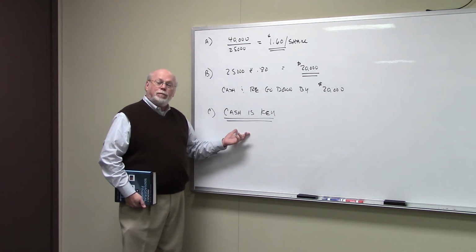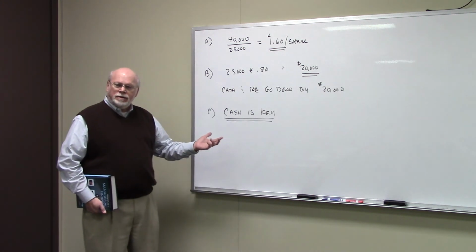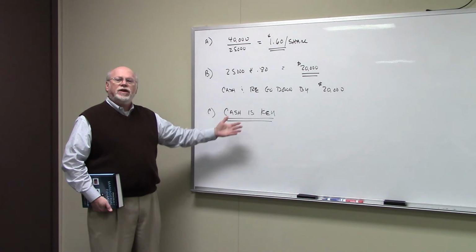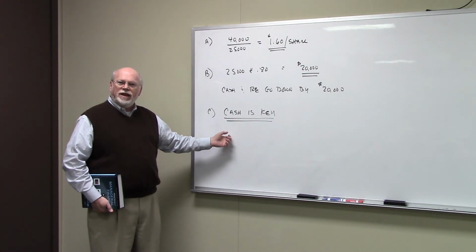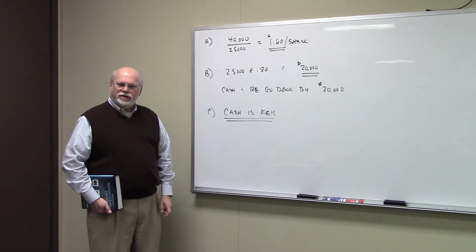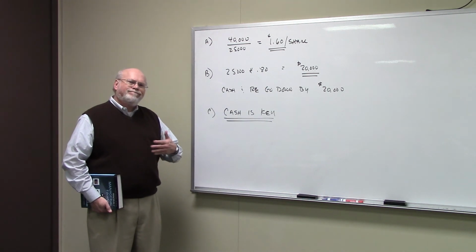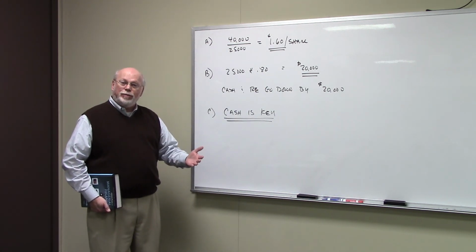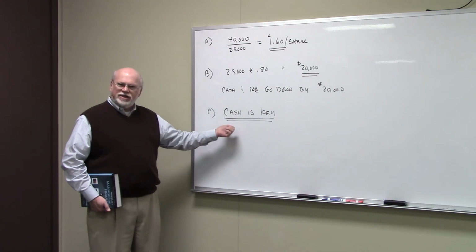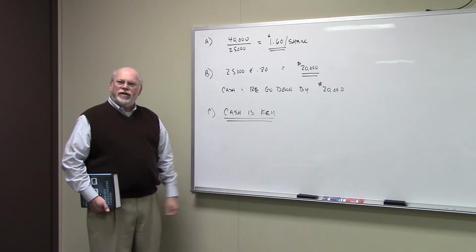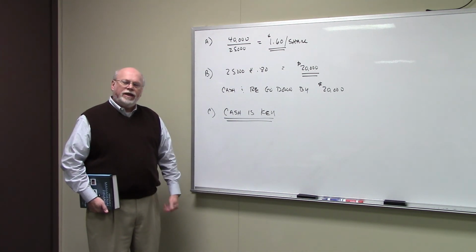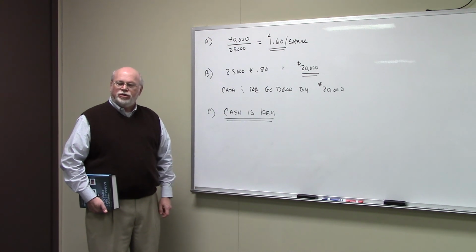Unless they go out and borrow the money, they borrow money and put it in the cash account, only then could they pay out more money than they have in cash and marketable securities. So when you talk about really the practical sense, what's the largest kind of dividend they could pay out, cash is key. And by cash now they mean cash plus marketable securities. Anything paid out beyond that, you'd have to go borrow that money to pay it out.